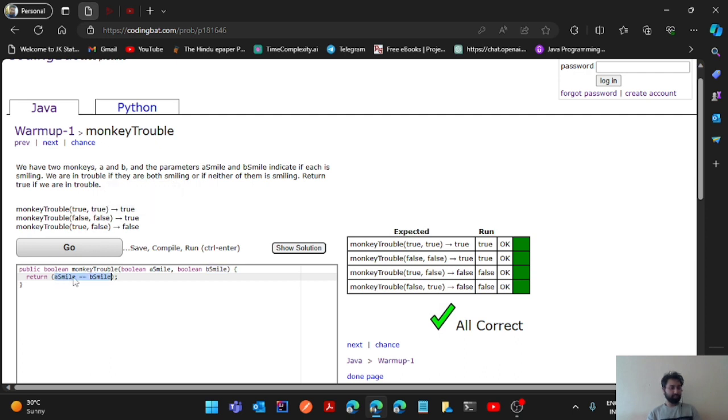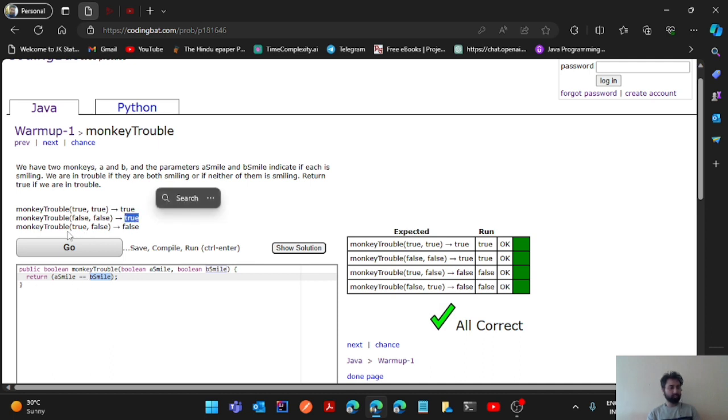If A smile is true and it is equal to B smile, that means B smile is also true, then it will return true, isn't it? Right? Checked. What about if both of them are false? Again the same thing. If A smile is false and B smile is also false, then the equality operator will return what? True. False equals false. This is true, right? We are returning true again.